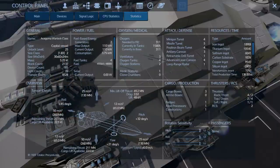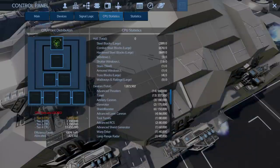So what are we looking at here? 13 hour and 7 minute build time. Size class 2. Good thrust power. So 50 forward, 50 lift, 25 reverse. Pretty decent barrage of stock weaponry. Obviously, it's got room for more stuff, more parts, more CPU blocks and things like that. So I'm sure you could customize this, ramp up the shield, stuff like that. CPU wise, oh yeah, look at that. It doesn't even use the 2.1 million CPU. So it's kind of like a notch under that, but it has places to add those CPU blocks, so that is cool. So yeah, it's not super pricey on the CPU. You don't need any quantums or auxiliary cores stock.